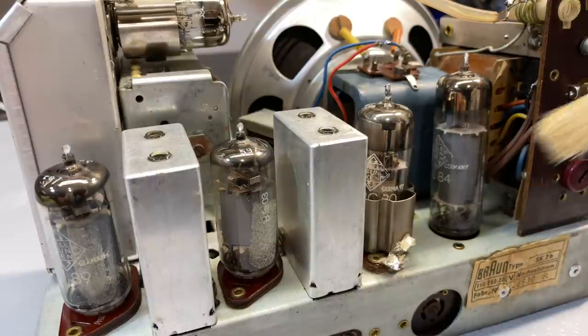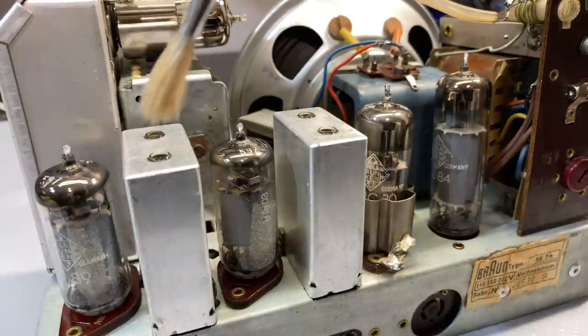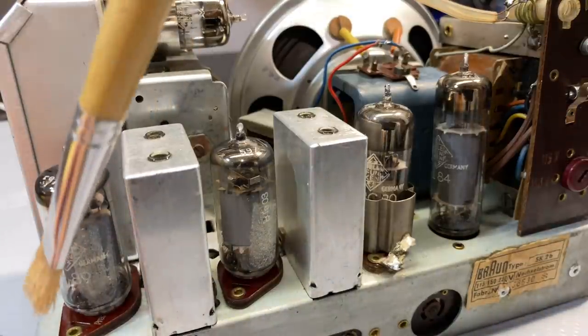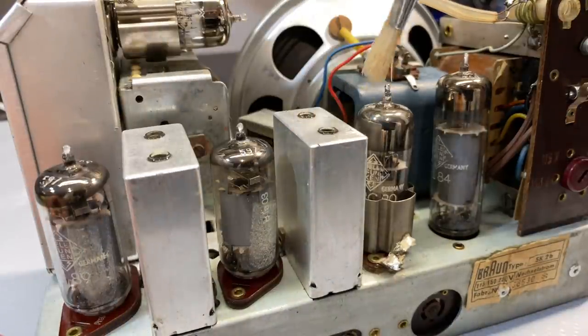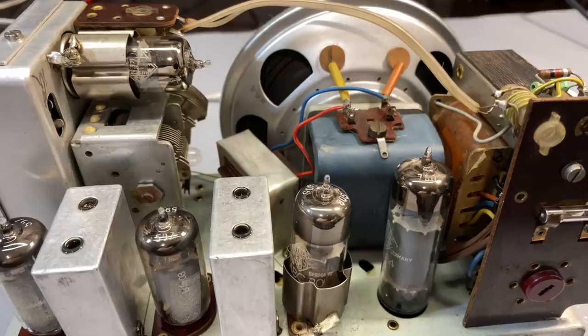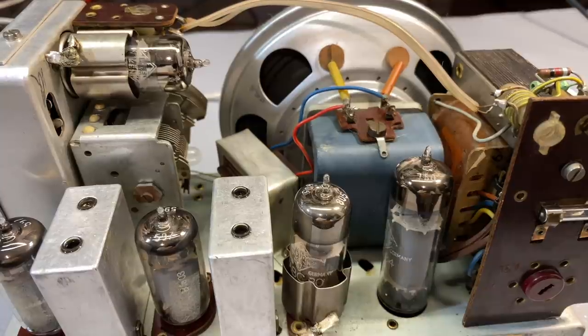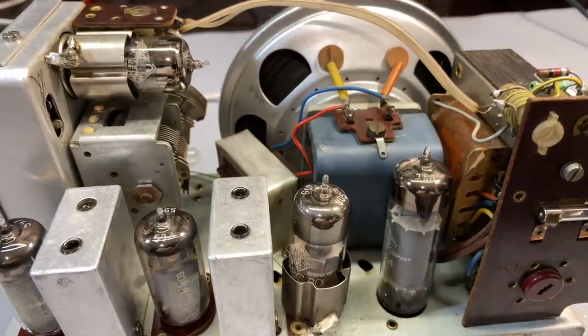All the grime came out, and I started in one corner. That's what you do. You do it a couple of centimeters at a time. Just start in a corner and just keep going through. And ultimately, this is what you're left with. And it really is a pleasure to see it like this. It looks great, really great. Everything is in perfect condition. Nothing was broken here. So when you see it clean, it's just a completely different radio.